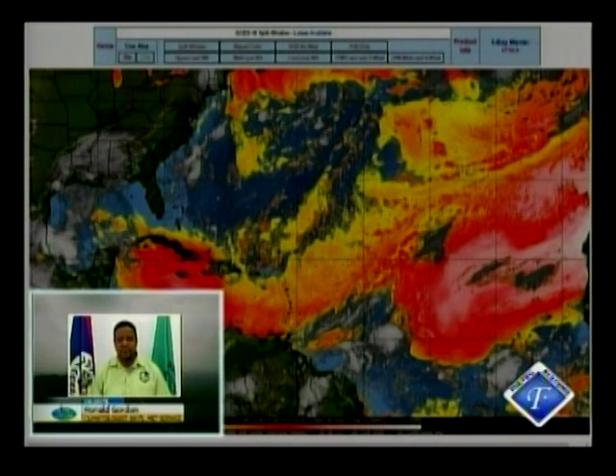The silver lining is that this will calm down the hurricane season, at least for now. This is not going to last forever, and we are still expecting an active season. But for the moment, at least for the tropical Atlantic and Caribbean Sea, things are going to be a bit calmer. There was a Tropical Storm Dali over the northern Atlantic that has not been affected by the dust. So we will still be seeing activity, and this should not be a reason for people to become complacent.